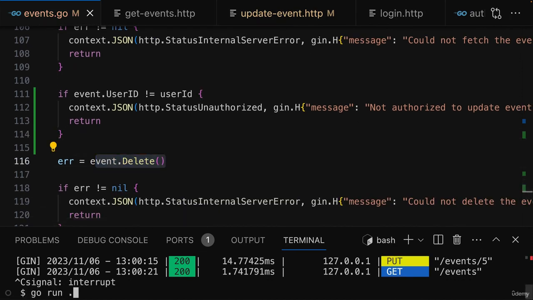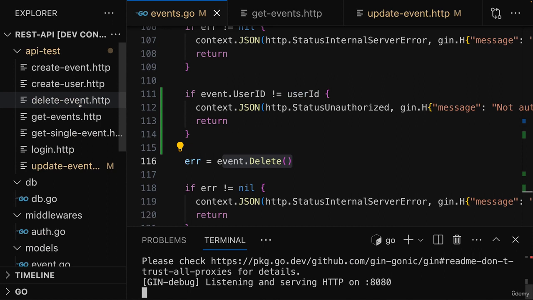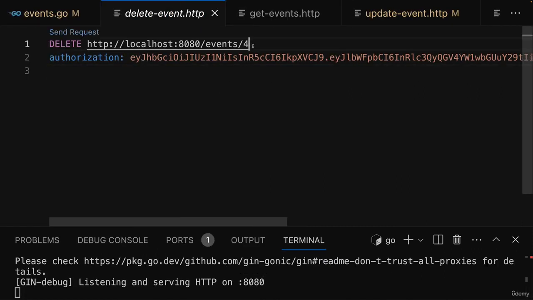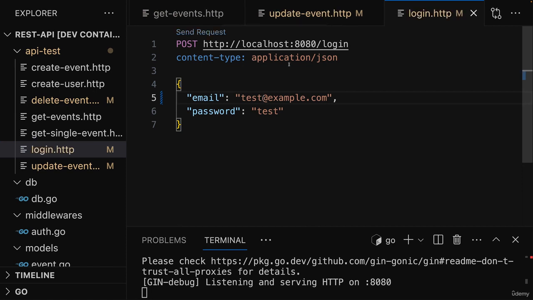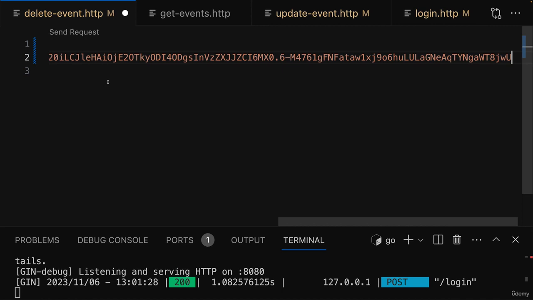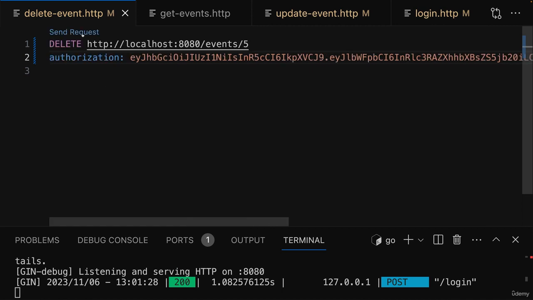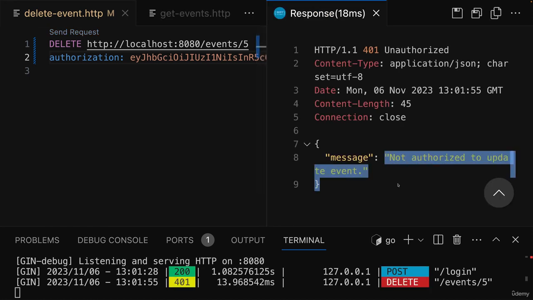Well, and therefore with that, if you restart the server so that the latest changes are picked up, if you go to delete event, and I try to delete the event with an ID of 5, and I use a token from the wrong user, if I grab this token here and I try using that for my delete request, so if I try to delete this event with a token from a user who did not create the event, I get this not authorized error with the wrong text. We'll fix that soon, but I get this error as it should be the case.